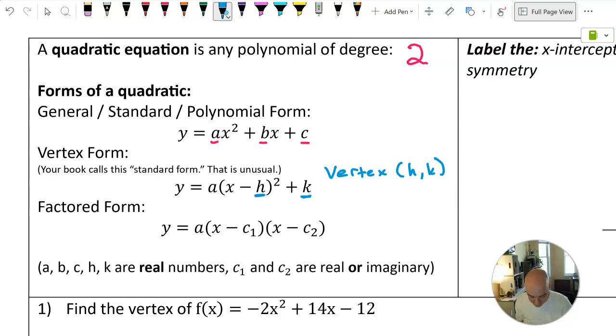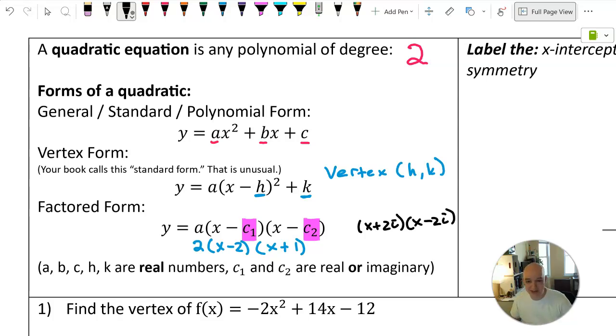The third way that you might see a quadratic is factored out. So you might see it factored out into something like x minus 2 times x plus 1. And there is also sometimes a coefficient in front. So that's an example of a quadratic that's factored out. One thing about the factored out version is that those numbers at the end can be, of course, real numbers like 2 and 1. They could also be imaginary numbers, like you could have a quadratic that's factored out into x plus 2i and x minus 2i. And if you multiply those together using what you know about imaginaries, you could figure out what standard form or general form is of that quadratic.